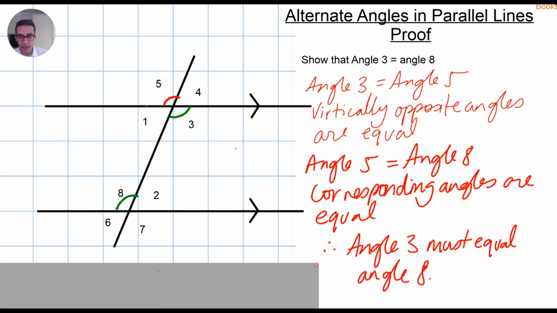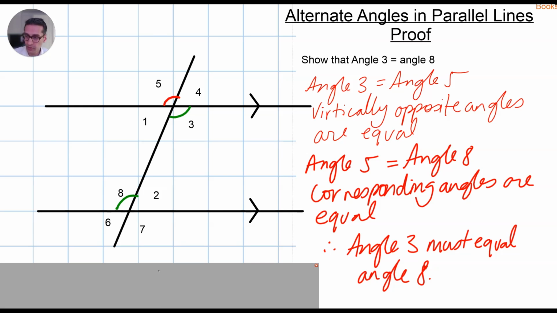And that's your proof there. So you can see that they're vertically opposite and those are corresponding. That's basically our proof. There's lots of different ways. For example, I may have used different corresponding pairs to work this out, but this is just going to be your simplest one. Sorry about my handwriting here.